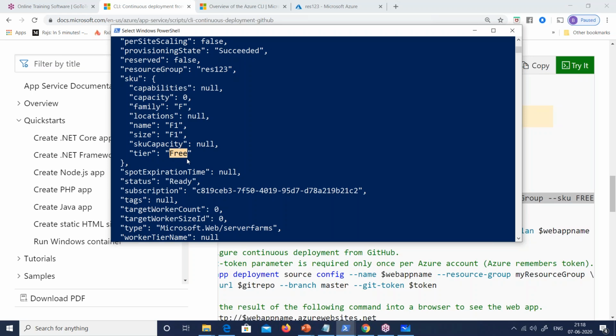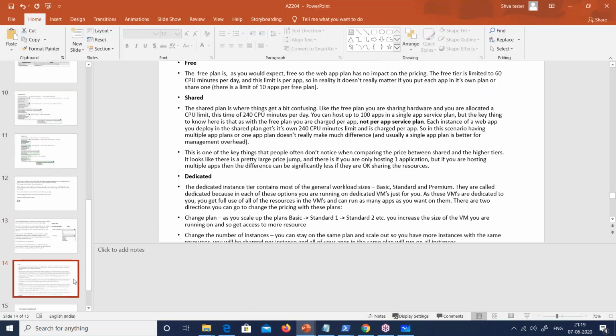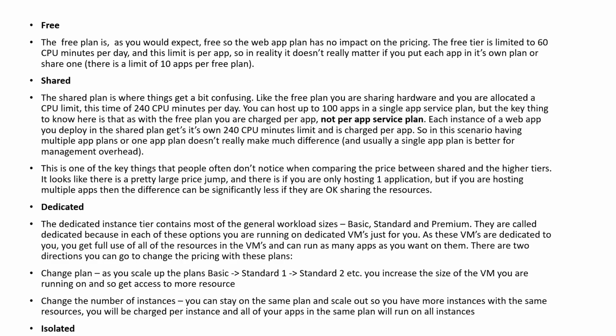Remember, we have different types of plans when you talk about services. I'm sure that you guys know about it, but still let me talk about the plans out here. So these are the 4 plans. The first one is a free plan. This free plan is limited to some 60 CPU minutes per day. These numbers can change, but it's a free plan. You don't get charged for this, but there are a lot of limitations, right? So if you want to test something, it is good to have.